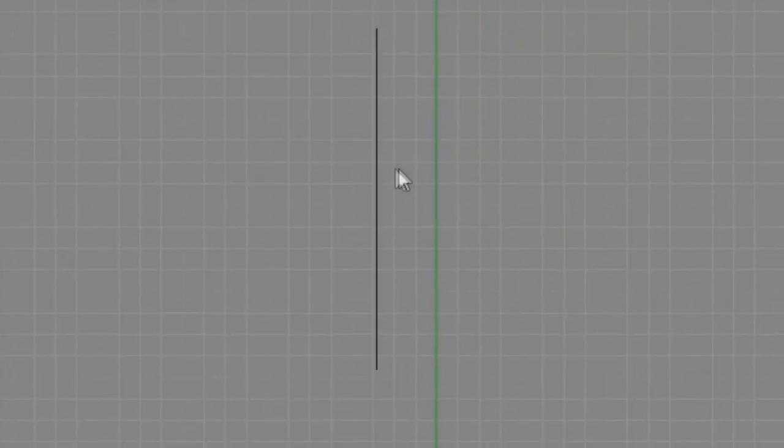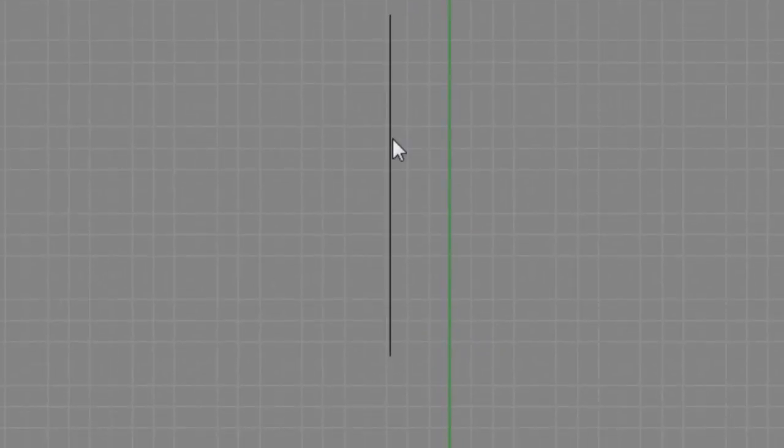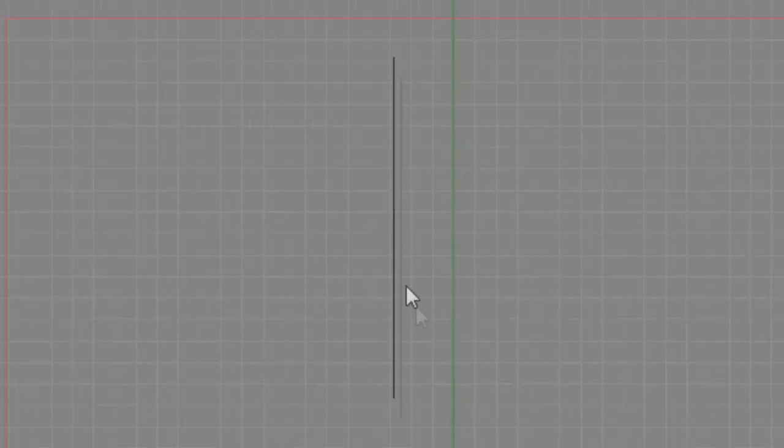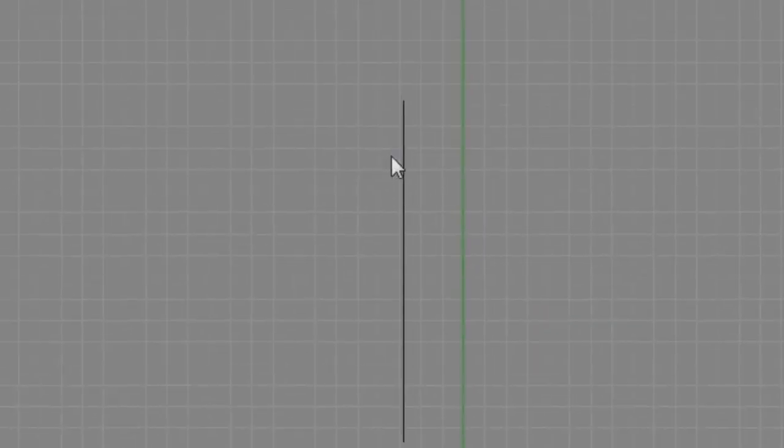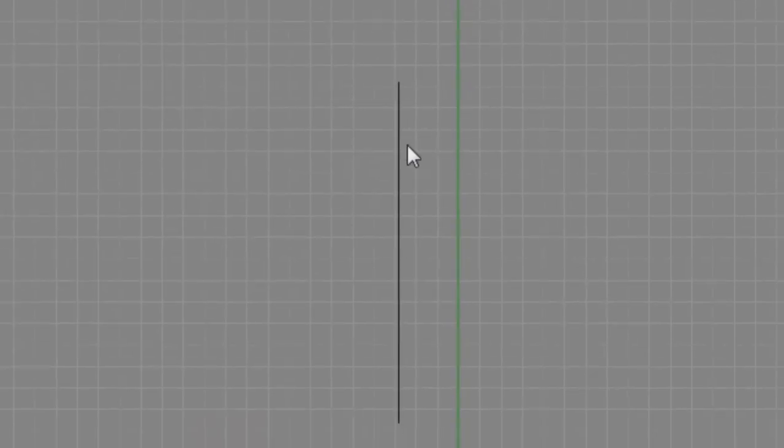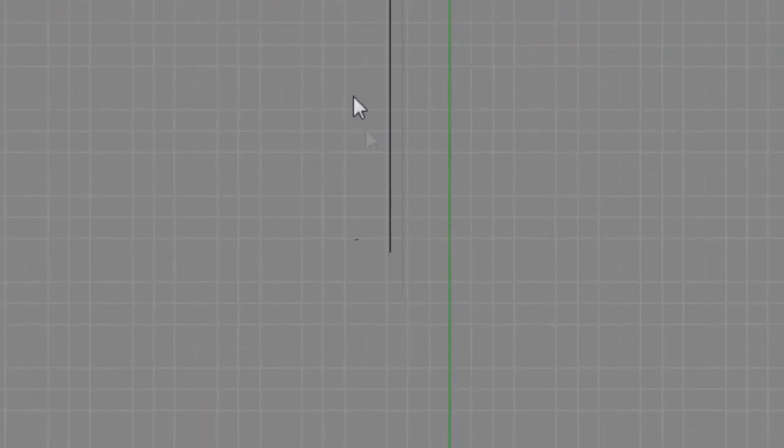Okay, now we're going to start off with the body of the pen. So a pen basically has three parts. You always have to think about parts and draw each part on its own, one at a time. So actually the pen has more of a four part if you count the hook. So we're going to start off with the body first.